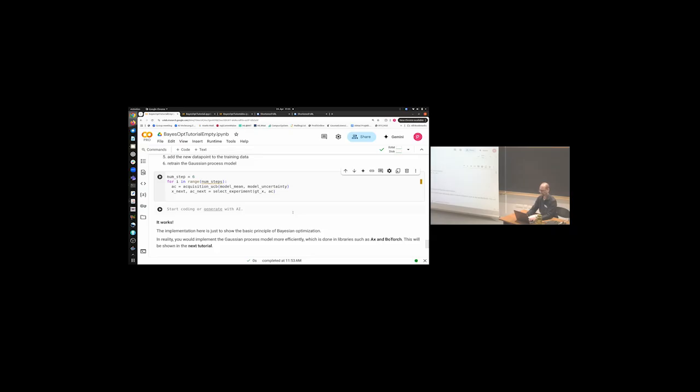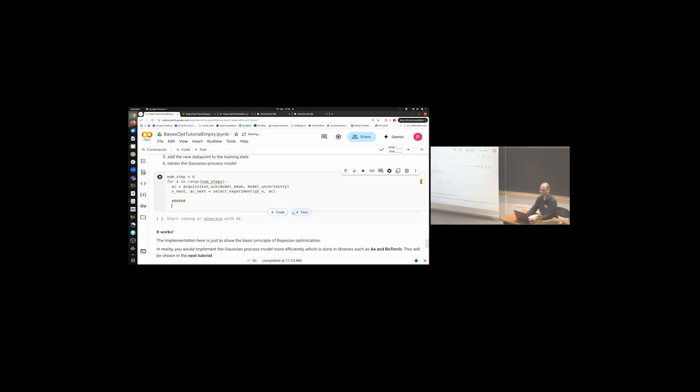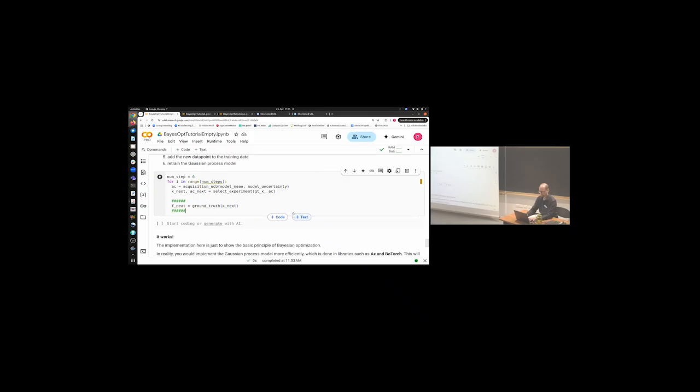And then this is the big thing here. Now we run our experiment. So given the next x data point, we get a f next. So this is where you basically now do all the magic.